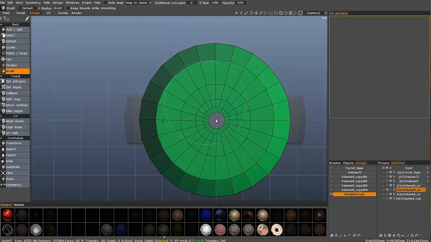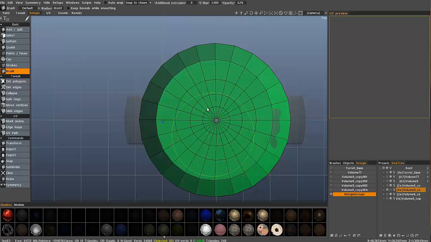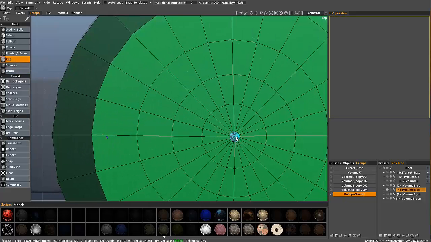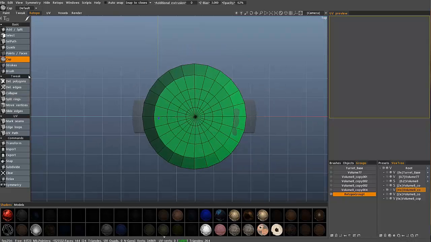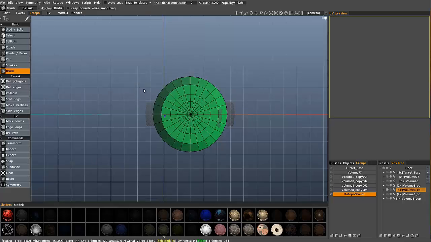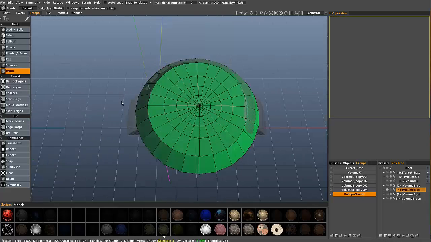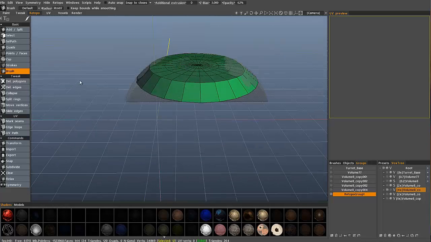So if I uncheck that, then all of a sudden, so this is perfect for eyes and things of that sort, or maybe round shields and so on. Okay, and now I can use the cap tool, close that in. And there we have it. Okay, so we have that part done.